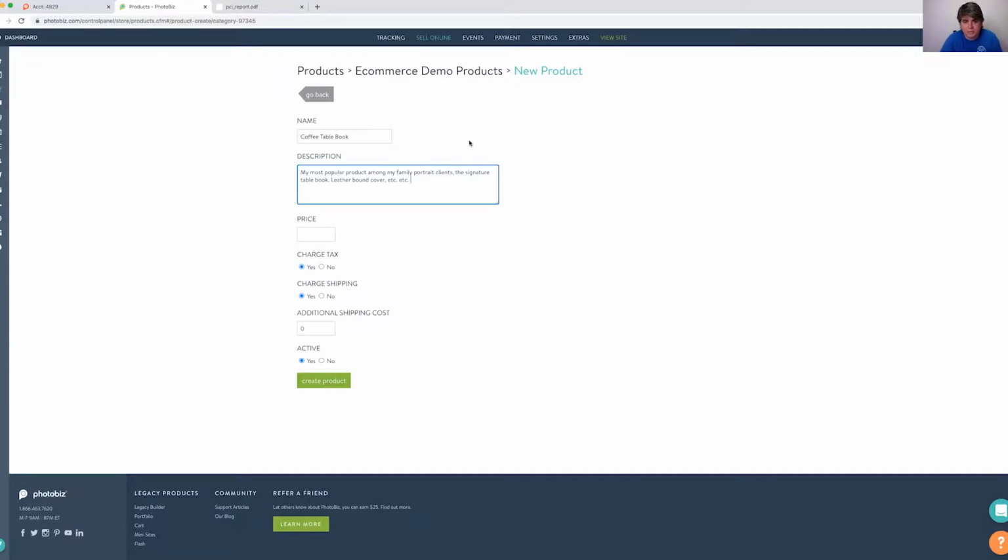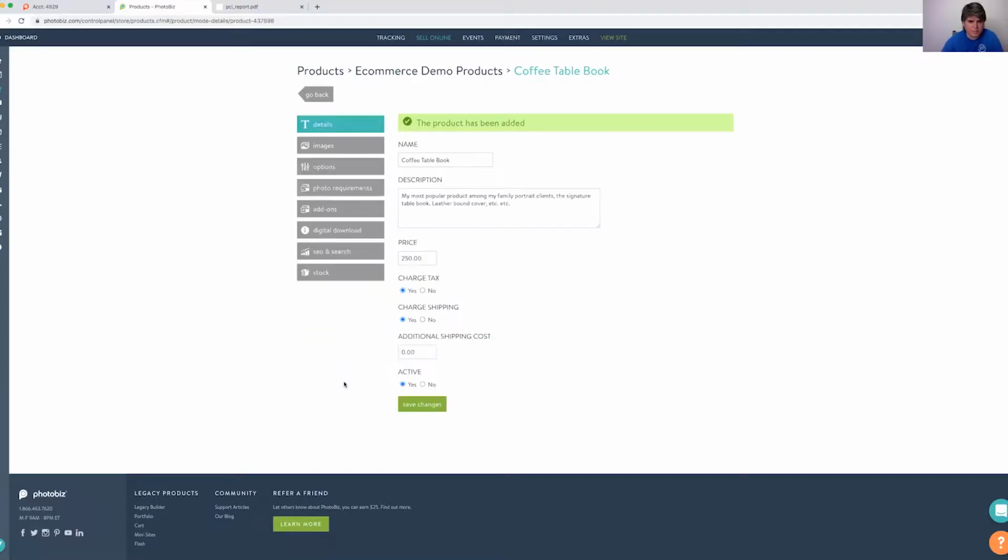The big thing that you don't want to put in here is your price, because there's a section right below it where you can put in your price. Let's say that this one's $250. Now you can choose if you charge tax and shipping on these. And also, again, you'll see that additional shipping cost that I mentioned when we were setting up the shipping options. This allows you to set these up. So if there's a heavier item, a larger item, something that costs more to ship, you can add that on here. For this particular one, we don't need to add anything. So we're just going to go ahead and we'll hit create product.